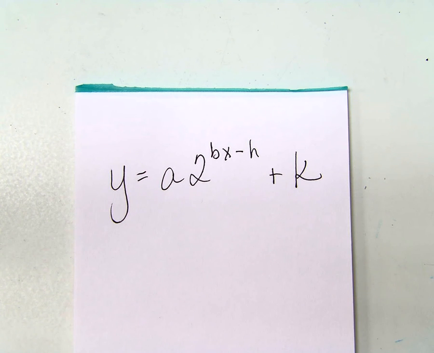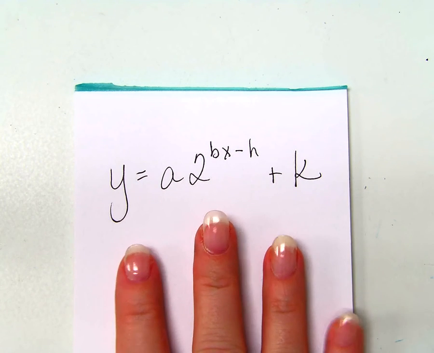Okay? So here's the trick question of the day. Well, let me ask a couple questions first and then I'll ask you the trick question. Fair enough? What's the parent function of a linear function? Y equals X, right? What's the parent function of a quadratic? Y equals X squared, okay? What about the parent function of a square root? Y equals the square root of X, good. And what about a cube? Y equals X cubed, right? What's the parent function of an exponential function? That's the trick question. So this is with all the transformations, right? What's the parent function of that?